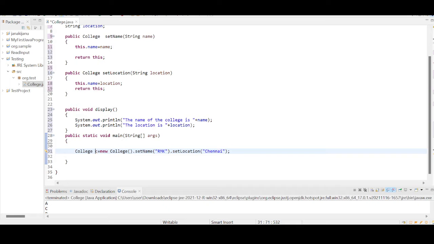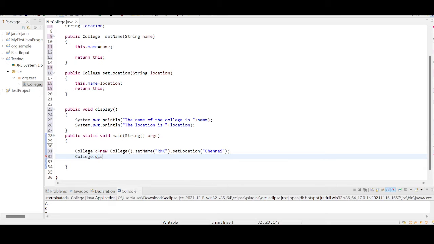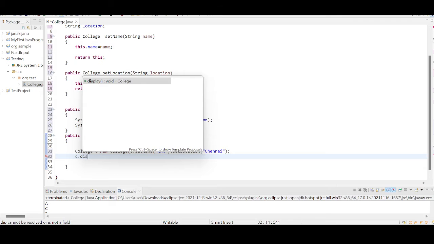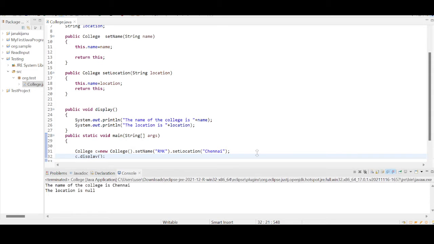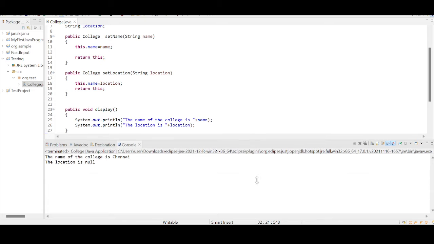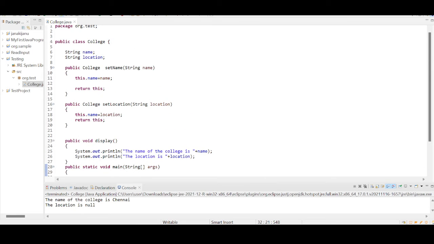With the help of this reference variable, I call the display method. Now you see the output. This should be location, guys. My mistake.